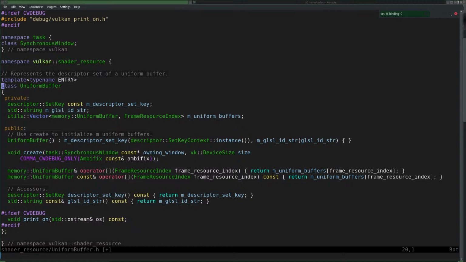I think I want to have a base class for this that is not a template. Simply because it's kind of code bloat if you duplicate this uniform buffer for every type. It would be better if everything that depends on the template parameter gets inlined and the rest is just fixed code.